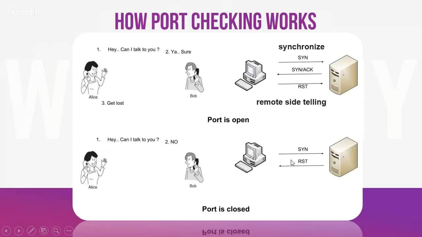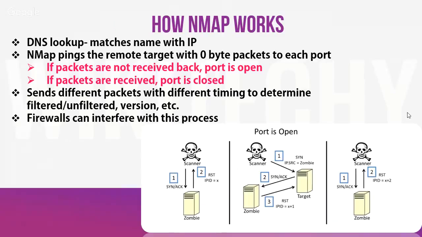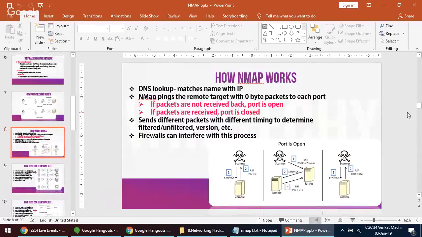No. So I'm not getting any information or acknowledgement from the end user. So over here, the port is closed. Nmap will take care of validating whether the port is available or not. How does Nmap work? Before going ahead with my presentation, let's move on to practical things. I'll show you how it works on a Windows machine.